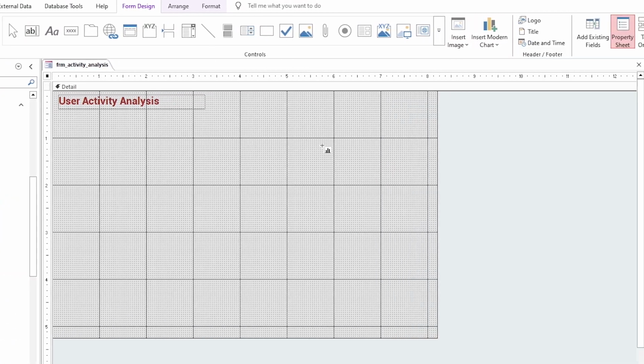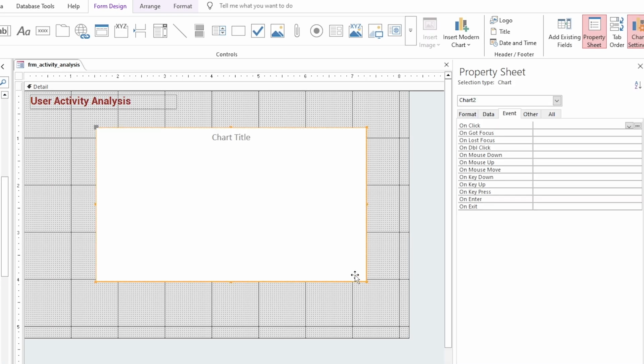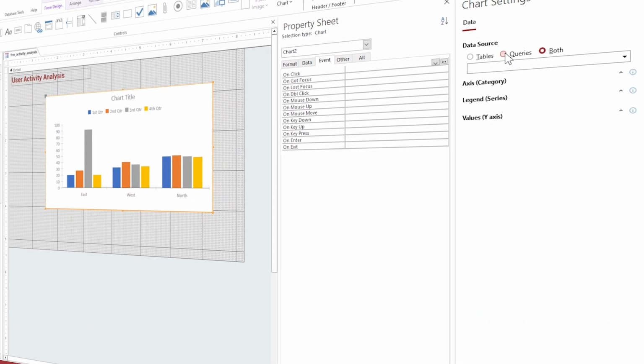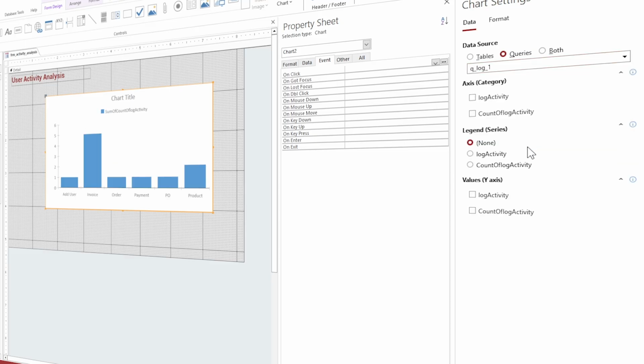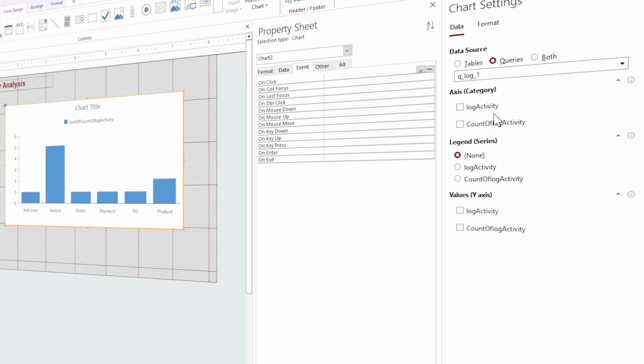Start with the clustered column chart. From the chart settings, select Query 1 from the list. Now, select the appropriate x-axis and y-axis options.